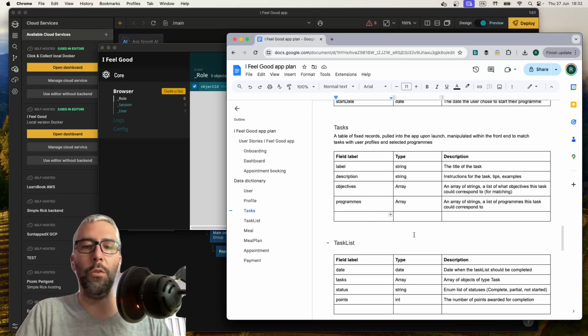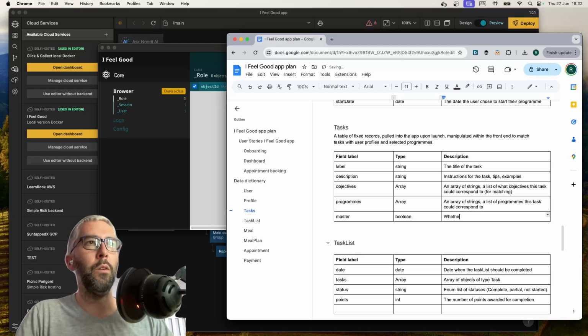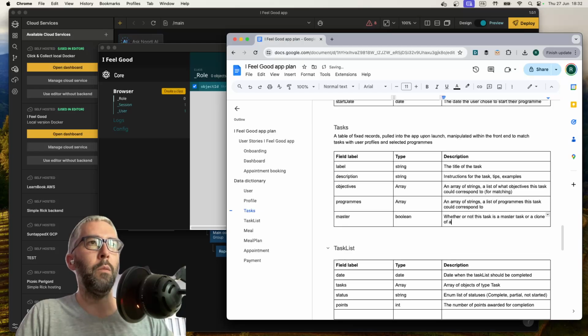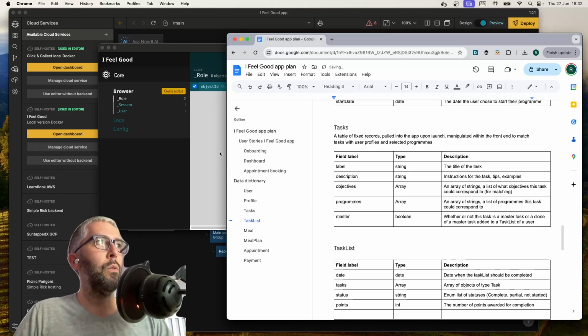So maybe we can make a field called master Boolean, whether or not this task is a master task or a clone of a master task added to a task list of a user. So yeah, that makes sense to me.